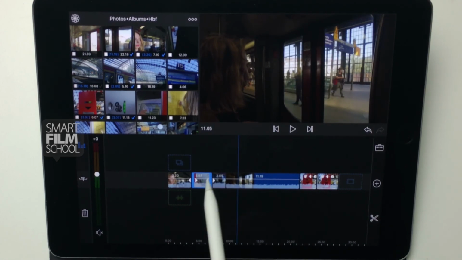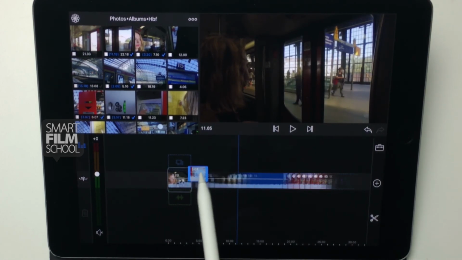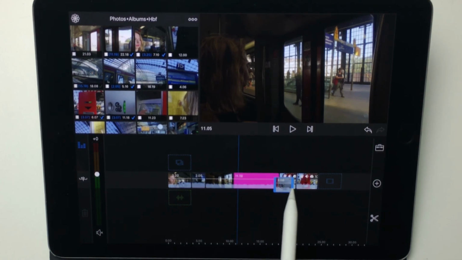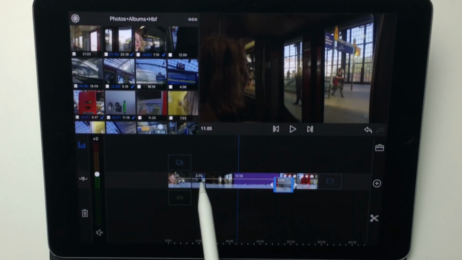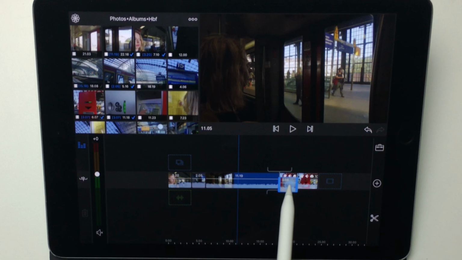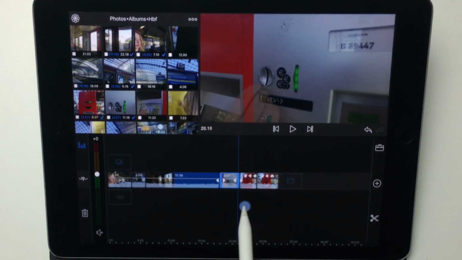If I want to reorder a clip, I can just tap and hold it up and say I want that to be actually over after this clip and before that clip. Oops, I don't want to replace it. I want to get just that icon with the little U's, the gray U's up top and bottom. And now that's before.